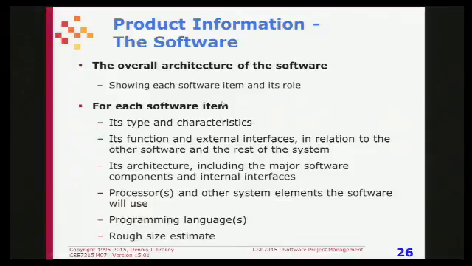Okay, for each software item, what are the software items going to be? I've actually told you the answer. There's 4 software items in the case of Mr. Television. What kind is it? What is the function? What are the interfaces? What does it look like? What processor does it run on? What language is it in? And roughly how big is it?